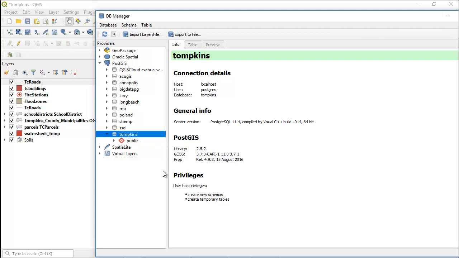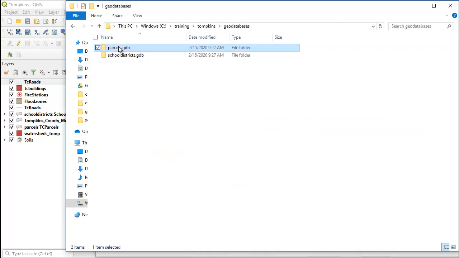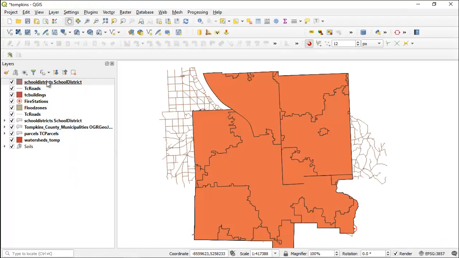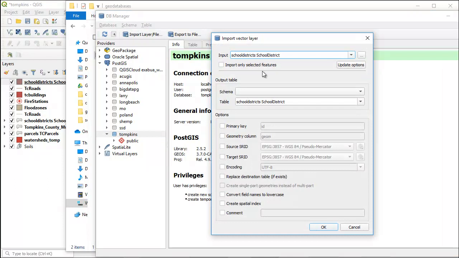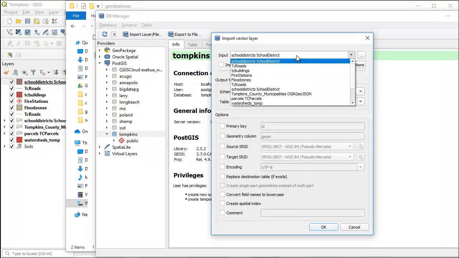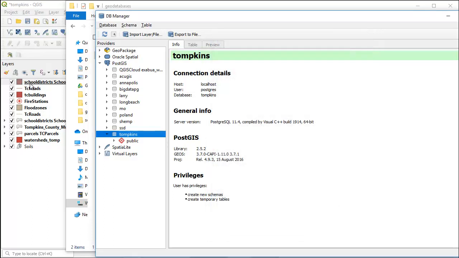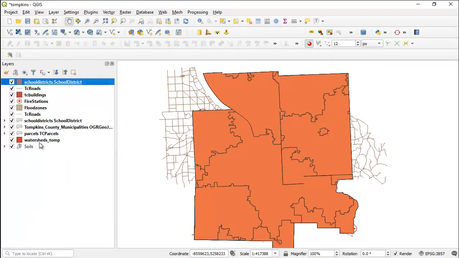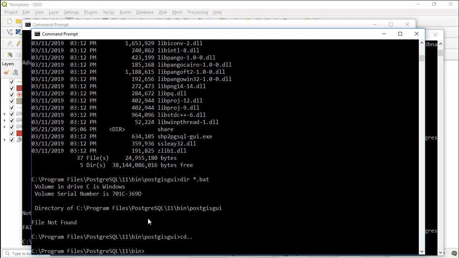So for me, this is my go-to tool, but ordinarily what I'll do is I'll go in and I will drag, let's go to the school districts real quickly. I'll drag the data in here. So here's my school districts, and then I can import a layer and we'll use the school districts, right? So that'll be the one that I'll use as well. So let's clear this out. So for me, again, that's my favorite tool for bringing data from the outside world into Postgres.